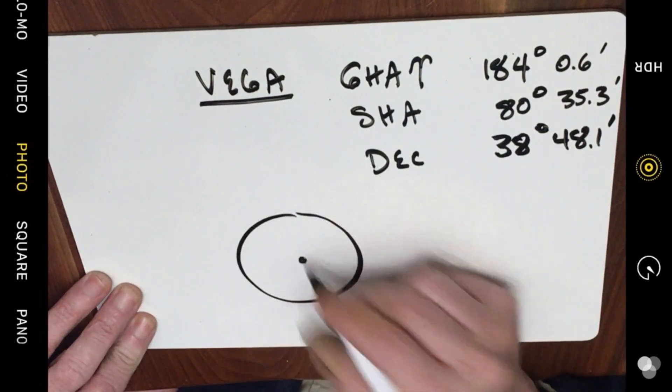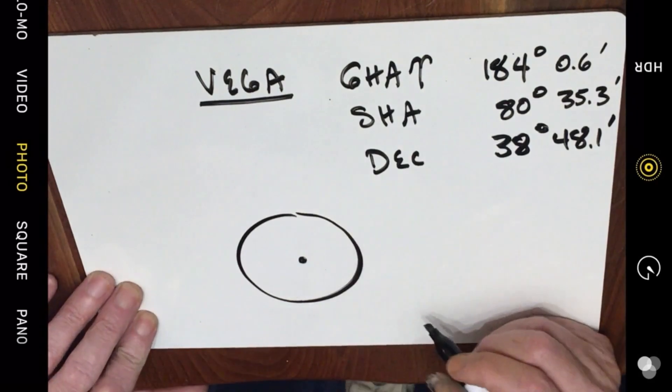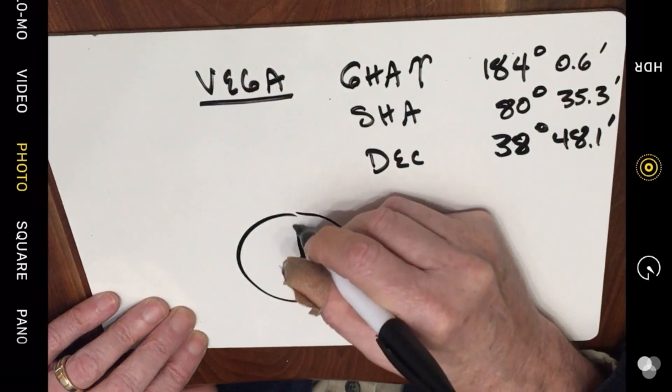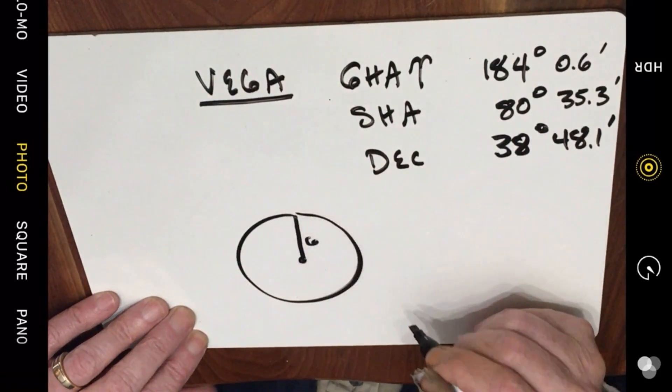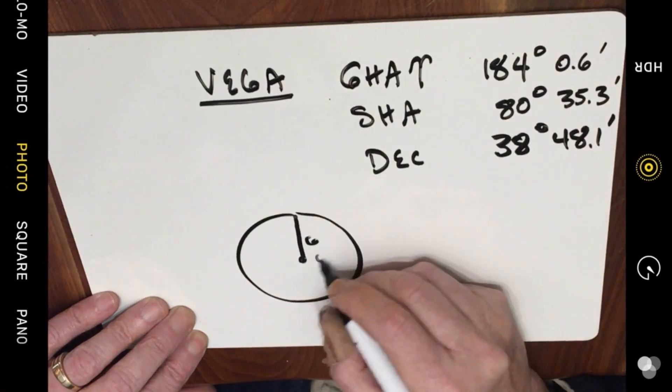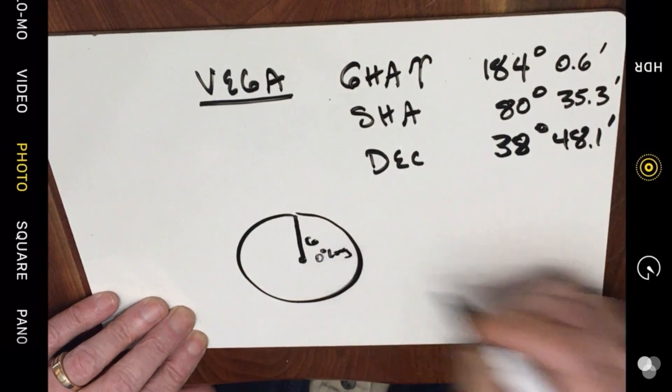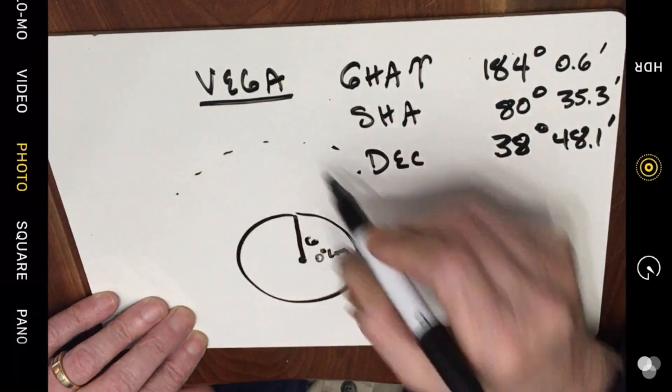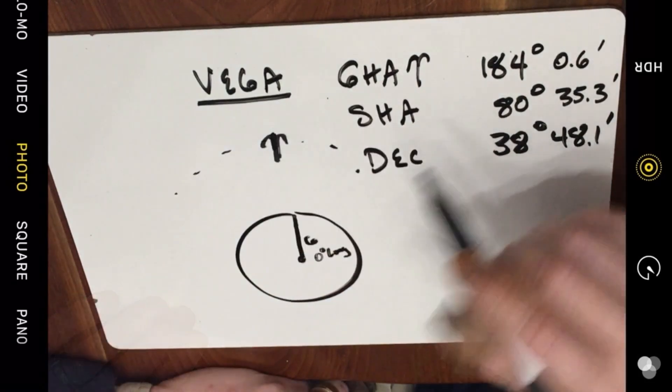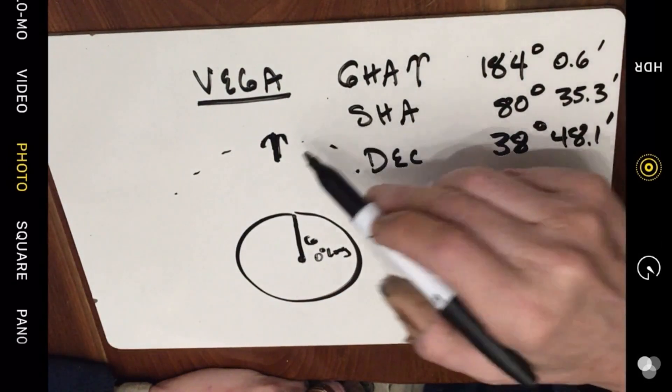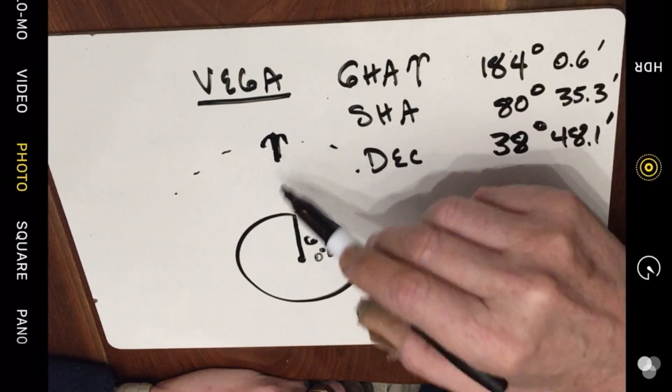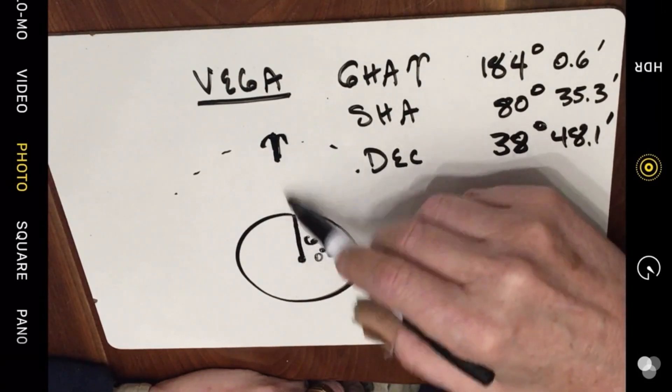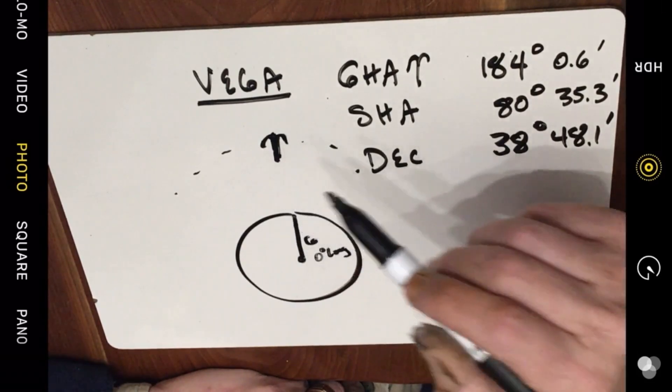If you look at the earth from the viewpoint of the North Pole, we're going to have a couple of prime meridians. The first one is going to be the prime meridian of Greenwich and that is zero degrees longitude. And then out in the celestial sphere, which is out here, we're going to see Aries. And if you want to try and figure out what Aries is, it's the point on the celestial sphere that is directly over the equator at the March equinox. And that is the prime meridian of the celestial sphere, so to say.